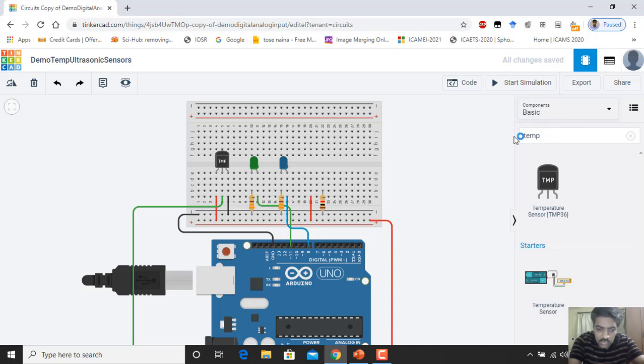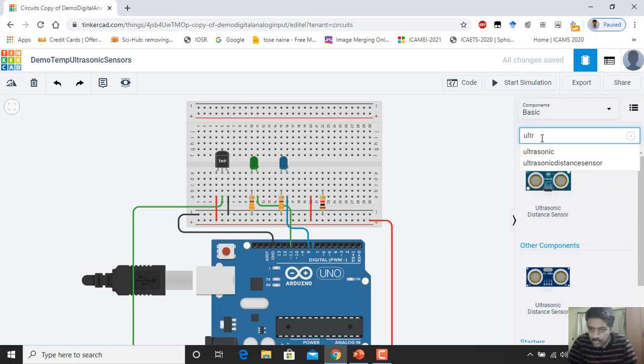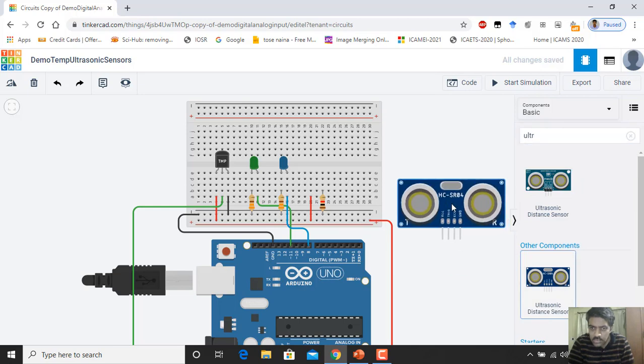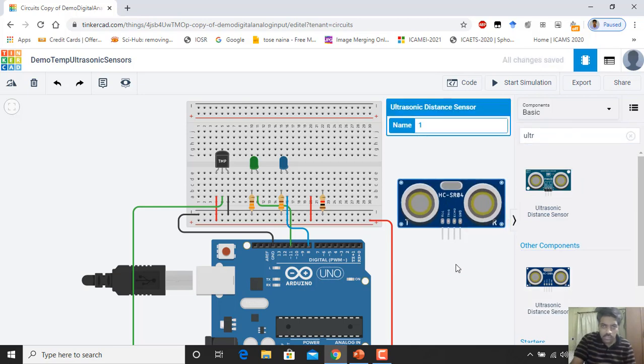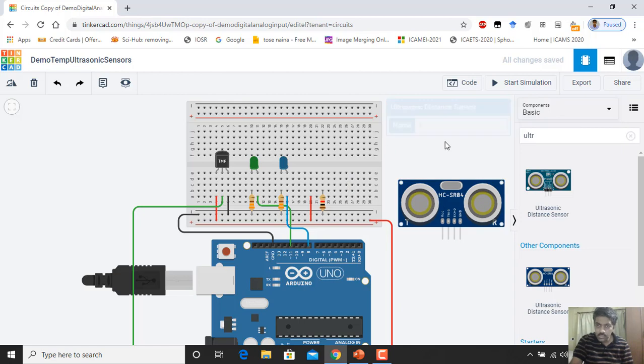So here you can see this HC-SR04 is the ultrasonic sensor. Let us connect this ultrasonic sensor.